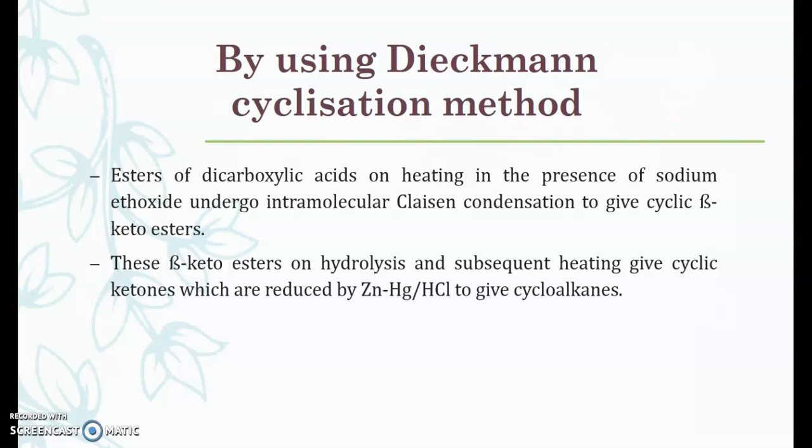Here, just remember, cyclic ketones are converted into cycloalkanes. Already we have seen this reaction, the Clemmensen reduction, where cyclic ketones are converted into cycloalkanes. So this is also an important reaction where first the esters of dicarboxylic acids are heated in presence of sodium ethoxide, which undergo the intramolecular condensation reaction to give cyclic beta keto esters. And these beta keto esters on hydrolysis and heating are converted into cyclic ketones.